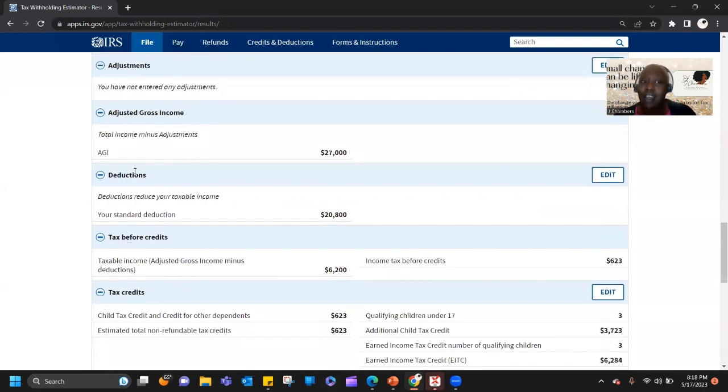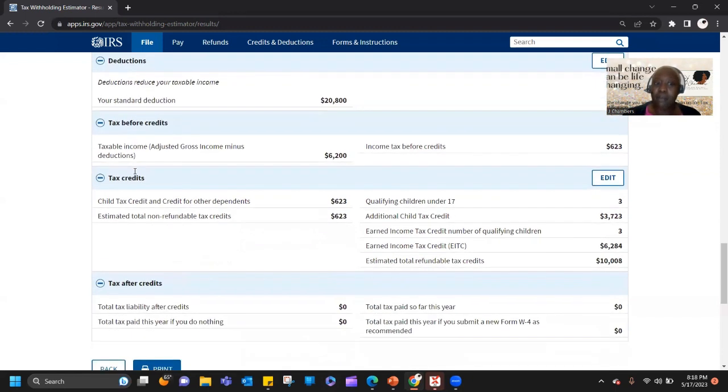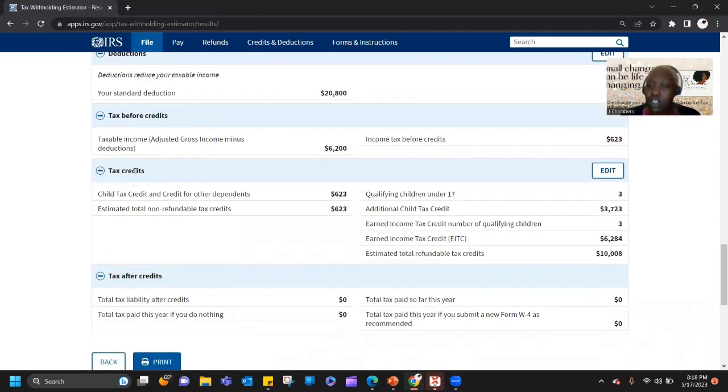adjusted gross income. Is this looking very familiar? Deductions. Where have you seen these words? Qualifying children under 17 on your tax return. This is a breakdown of the 1040. Baby, if you put in any more, you're just missing a few detailed pieces of information and you just did your taxes. A basic tax return. You see what I'm saying? This is very easy. This is not as hard as you think it is. And I am going to show you, okay?